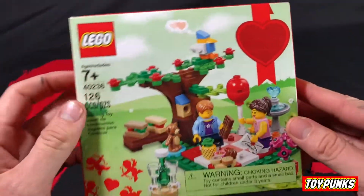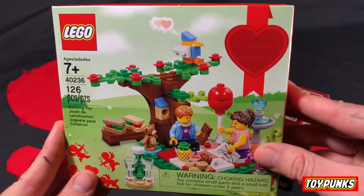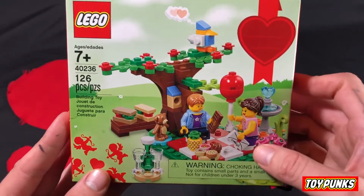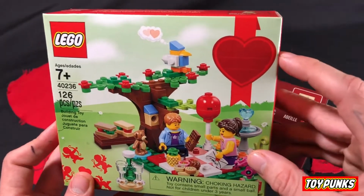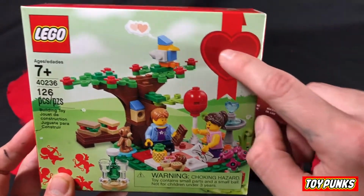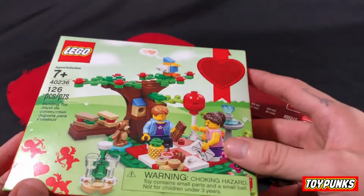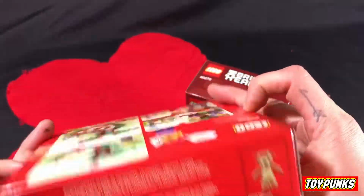And then we got this box scene, which I always like these minifigure scenes a little bit better. I like getting the minifigures in the little pieces so you can use them with the other sets. I just prefer these better. So this is from last year. Pretty similar to how all those sets usually have the little icon there with the name tag. You could write this out for somebody, or even give it away as a Valentine. It makes a cute little Valentine's gift.